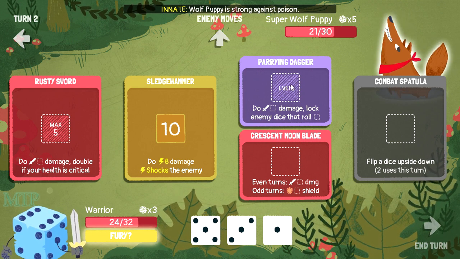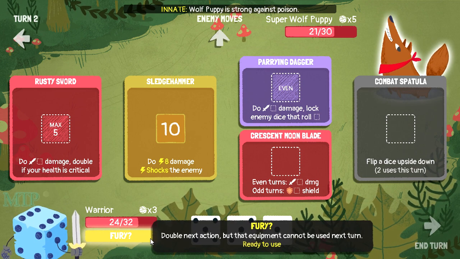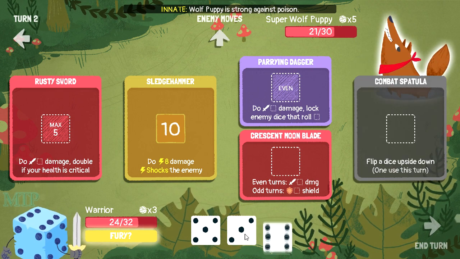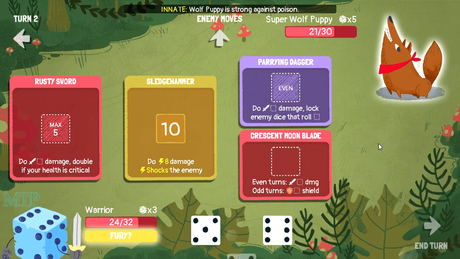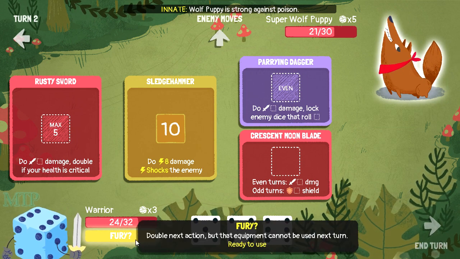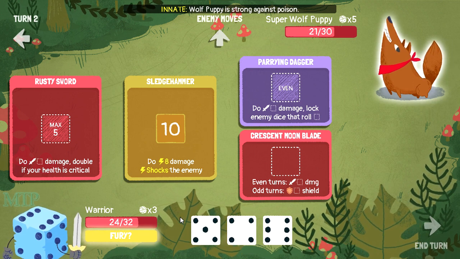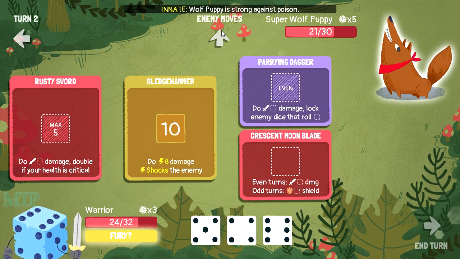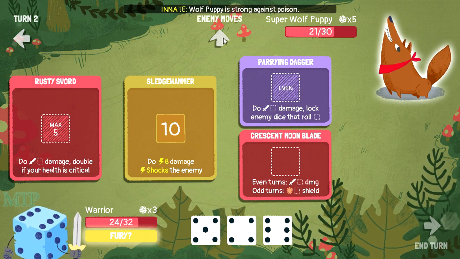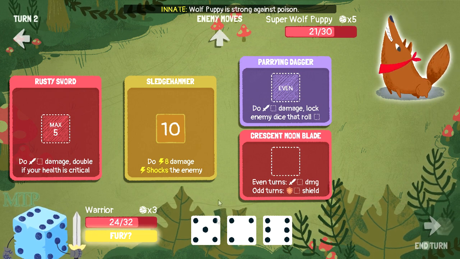However, does doing double parrying dagger do anything? Got that. Make that a 4. Let's see. Should I? What's he have for... Ooh, I can't click my moves. Or his moves. Clicking enemy moves not working so well.